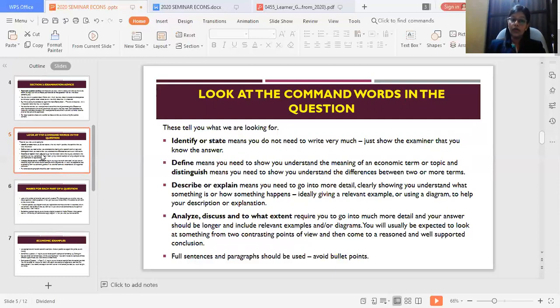Okay? And also analyze, discuss, and to what extent are required. You have to look into more detail. Analyze sometimes can be an arguable question. As I said, in economics there are no right and no wrong answers. This depends on your argument. You can argue, but you have to play smart when you start arguing. You have to go back to the question, what the question is actually asking. So these are the common words that we are going to look into in economics. Don't get too excited when you see the exam questions. You have to really focus. Pick up the right keywords before you answer all the questions.